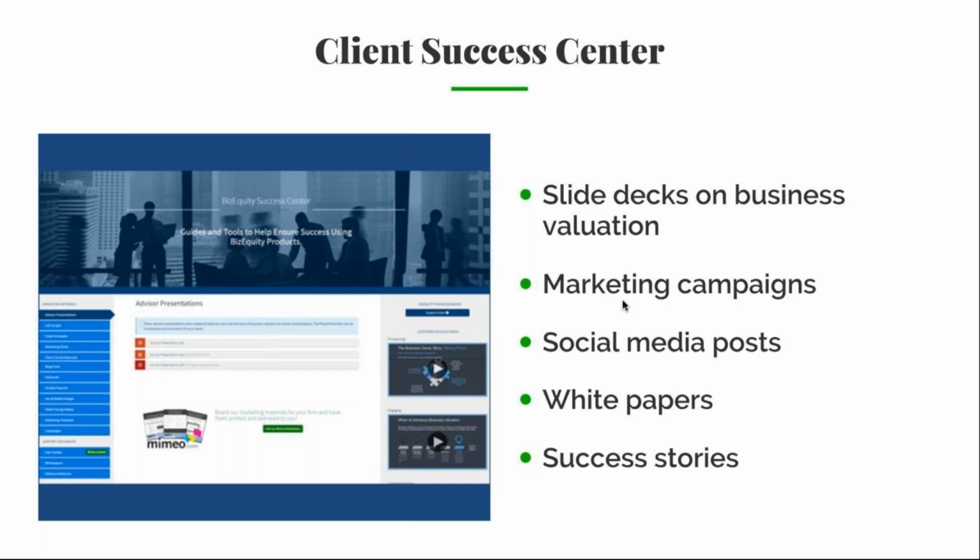But I think if you use this content to announce to the marketplace, through digital marketing, email campaigns, existing client and prospect newsletters, et cetera, by just changing some of the messaging, and we provide you with this content, so it's already pre-built, you don't have to reinvent the wheel, you just have to slap your logo on it. By changing the message toward the business owner to, hey, I'm here to help you understand what the value of your business is, and then we can build plans around that, you're significantly differentiating yourself in the marketplace. And again, it's that key to unlock the door into the business owner marketplace.